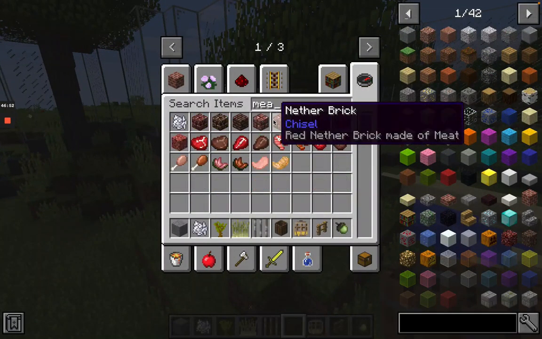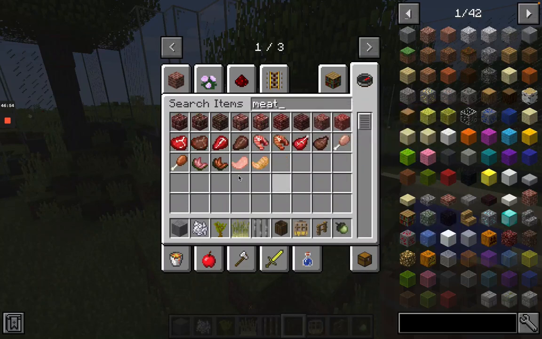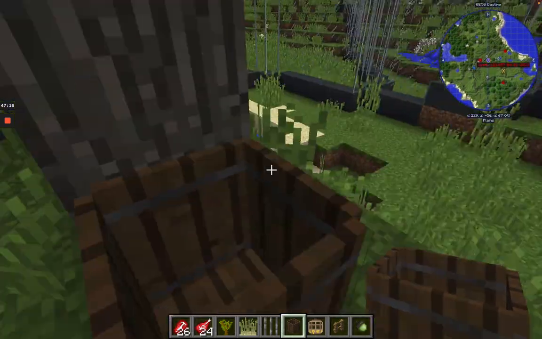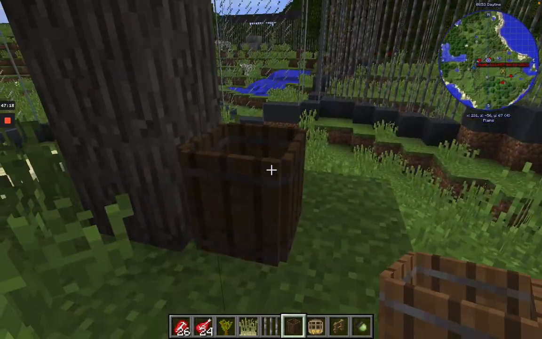Let me get some meat in one. So we'll get some large raw meat. Boom, boom, boom. That's enough. And maybe some raw bush meat. And then I'm gonna put that in the food barrel so that the lions can eat out of it. This one's gonna be the lion's food barrel. Right in the shade.